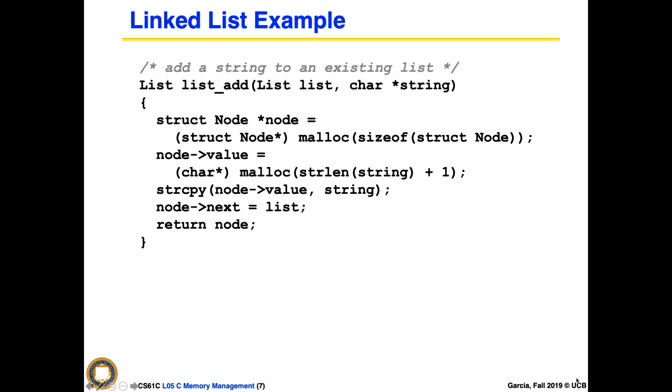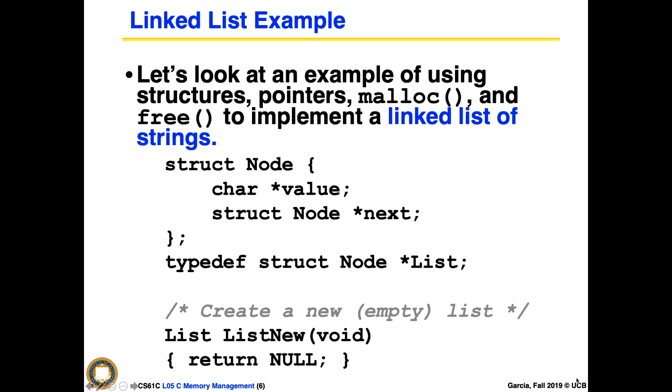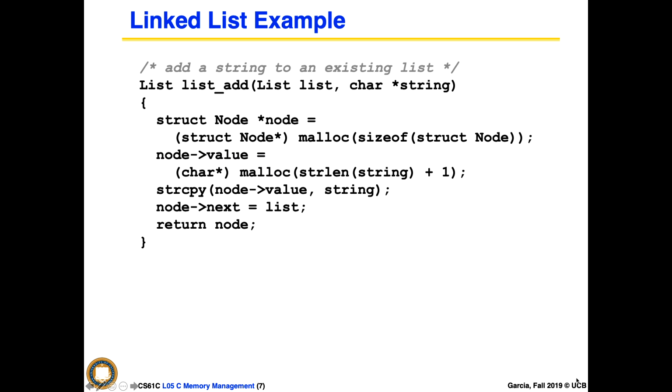So list add, what does it do? It takes a list, which is a pointer to some other list, and it takes a pointer to a string. And here's the first step. All this should be familiar code. They're just showing you what it does in an example piece of code. Struct node star node. This says, I'm going to make a new node, an actual node. Here I'm mallocing the size of the node, okay? And I'm now going to cast this the right way. So now I have node which points to a new node. Now I have the actual new node, where you know a node is just 2 pointers, right? A node is just 2 pointers, okay? Now because node's a pointer, I'm going to reference this guy. Its value, so I was given a list.